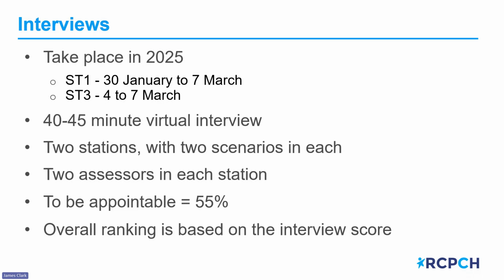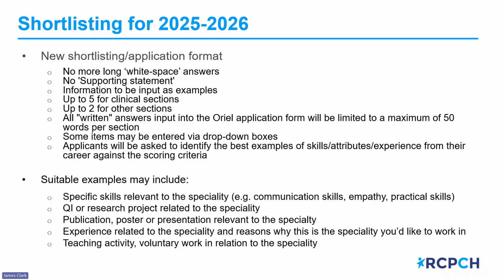The overall rank that gives you the opportunity to be offered a post is based on that interview score alone. Once all the interviews are done, everybody's scores get pulled together. There's a national ranking, and then those preferences get offered out. I'll come back to offers at the end, but I'll give you all a break from my voice for a moment, and I'll hand over to Simon, who will go through the ins and outs of the areas you're going to be scored on.